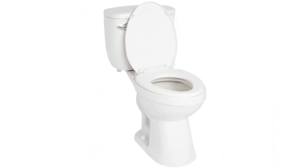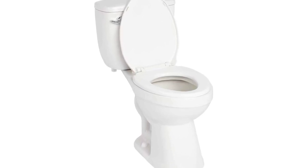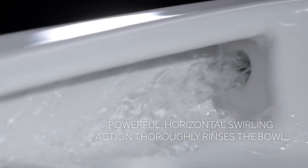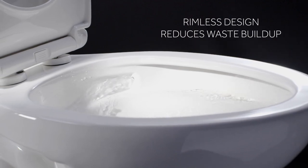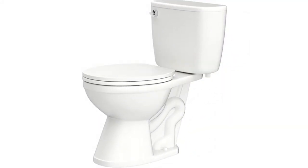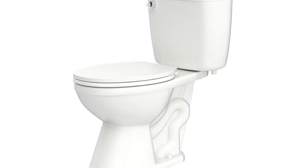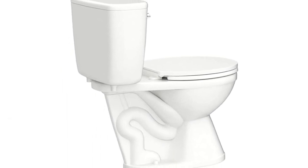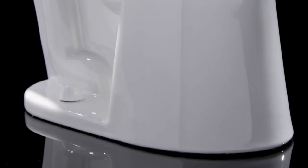The dimensions of the toilet include an 18.25-inch bowl height, 33.25-inch overall height, 28.5-inch depth, and 17.5-inch width, ensuring a comfortable and ergonomic design for everyday use. Constructed with high-quality porcelain, this toilet is built to last and is easy to clean, making it a durable and low-maintenance option for your bathroom. The classic style and white color of the toilet complement any bathroom decor, adding a touch of elegance to your space.